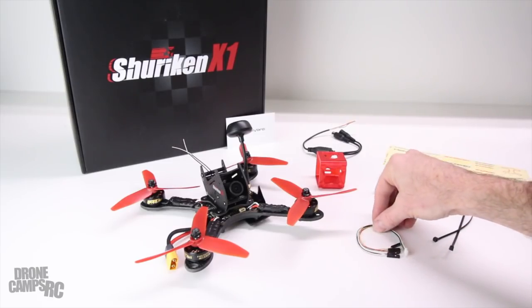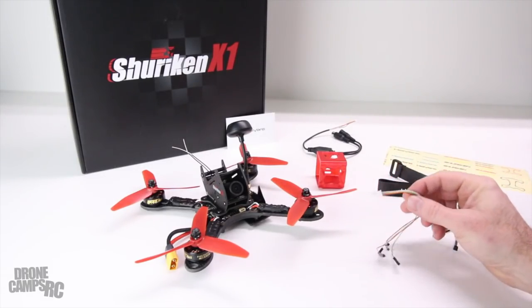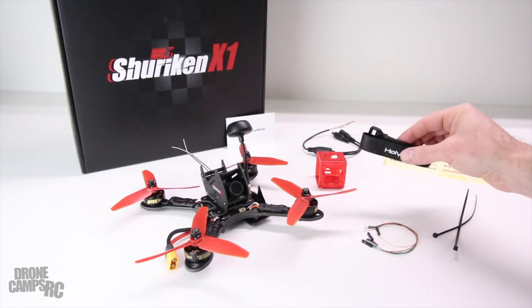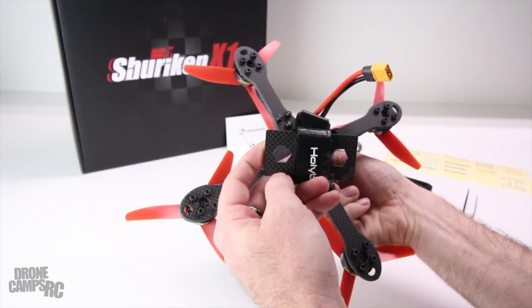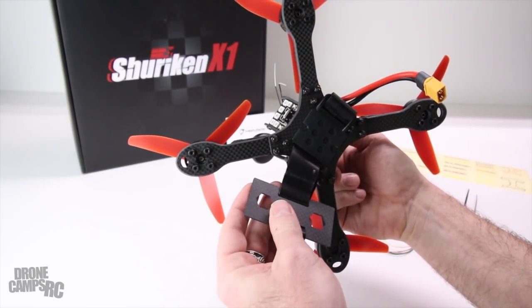You also get some extra cables here for hooking up a different style receiver. If you have a PWM receiver and need to plug in all these different cables, you can do that. Your battery strap here, you get an extra one. One also comes on the bottom of the frame with a nice carbon piece to go over top of your battery to protect it from the ground when you do have a kind of a hard little landing.